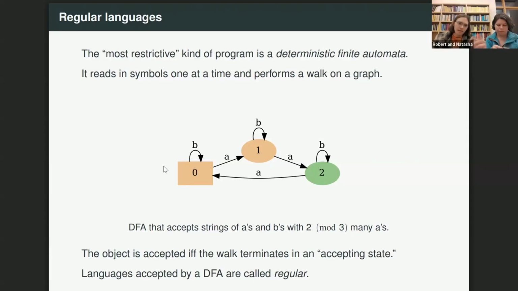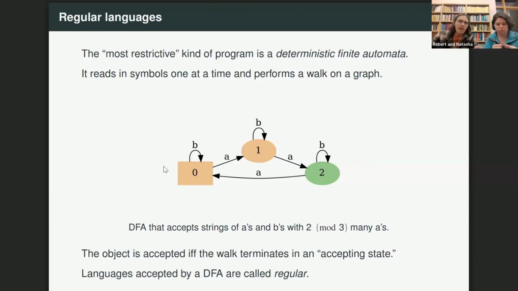And you don't care about the number of B's. The number of B's means nothing to you. So this DFA accepts strings that have any numbers of B's and exactly 2 mod 3 many A's. This is one kind of thing you can detect with a DFA, these sort of fixed modular conditions. This is the kind of stuff that you see in regular languages. So what we want to do is some setup like this, where we read in our matrices one step at a time and construct some big DFA that will tell us, is our matrix a Gram matrix or not?